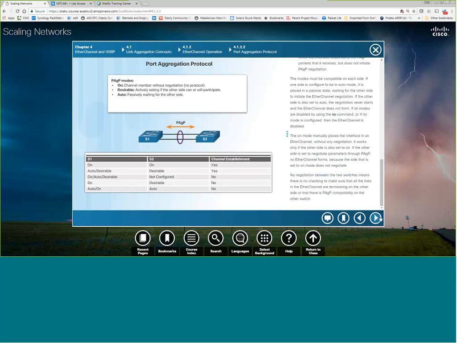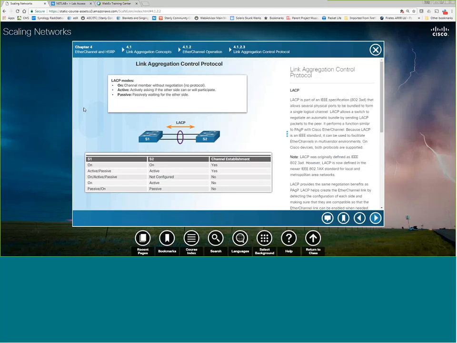The beauty of it is this is super simple because the next one is LACP, and LACP is an open specification. It has 3 modes also. On, which means it's on with no negotiation. It will be a channel. And then active and passive. Active is actively seeking to become a port channel, or an Ether channel. Passive is waiting on the other side. You can remember the 2 modes of LACP because the initials are in LACP: active and passive. Then you know the other ones are auto and desirable because they're not active or passive.